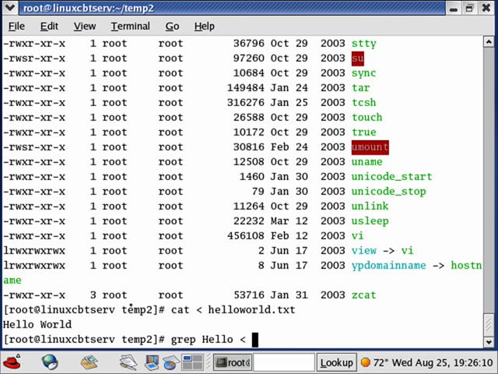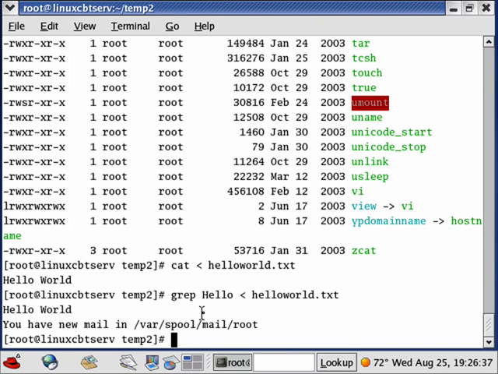and redirect the standard input to the file hello world.txt. So grep will search for the word hello. It'll modify its input stream to receive input from the file hello world.txt. Hello world.txt could contain multiple lines, but in this case it contains simply one line. Nonetheless, the shell will redirect the input stream. Now watch. Grep returns the line which contains hello world. Grep searches for matching strings, and then it returns the entire row.